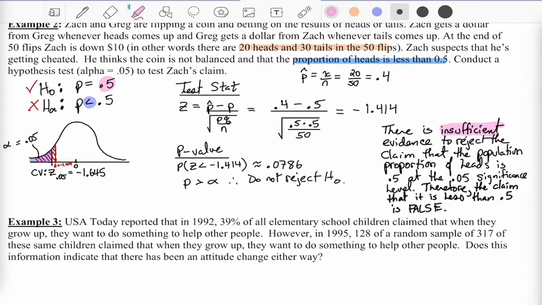Oftentimes it's really just a simple matter of, I don't know if you've heard the terms converse, inverse, contrapositive. They used to be taught in lower levels of math with truth tables and logic proofs and things like that. It used to actually be in the geometry course, but it doesn't always get taught. I feel like some of us were supposed to learn that in algebra. We were supposed to do a logic unit, and then COVID happened, so we didn't really learn anything. That might have been the case, yeah.